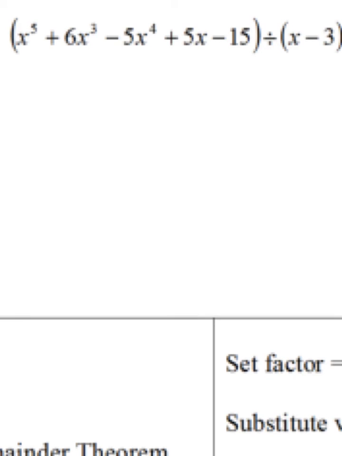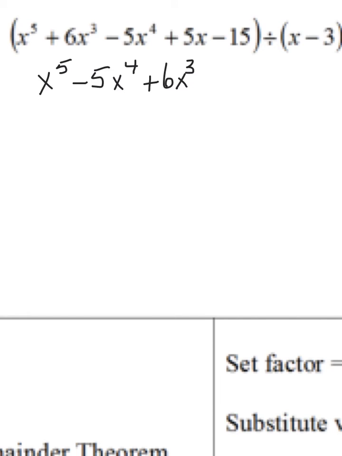Okay, I'm going to do number 3 this time. And first of all, I notice right away that my polynomial is not in order. This is going to be a problem when I get ready to do division, because my polynomial degrees need to be in descending order, and right now they're not. They're kind of mixed up. So the first thing I need to do is rewrite my polynomial in the correct order.